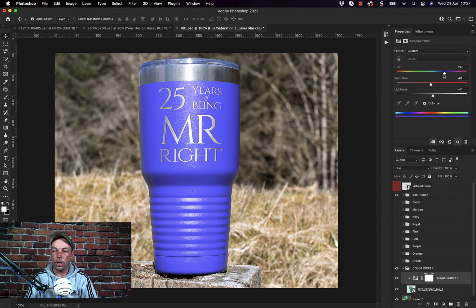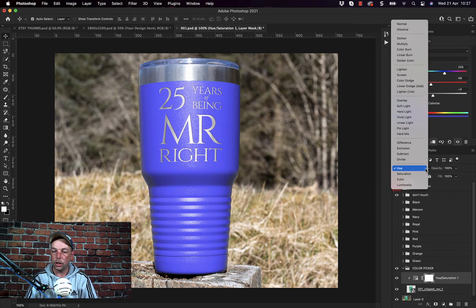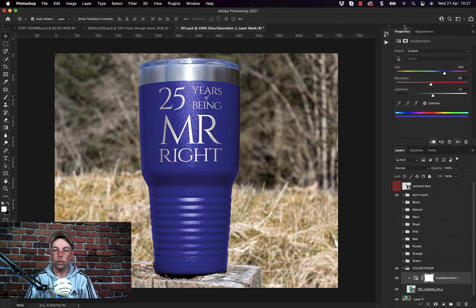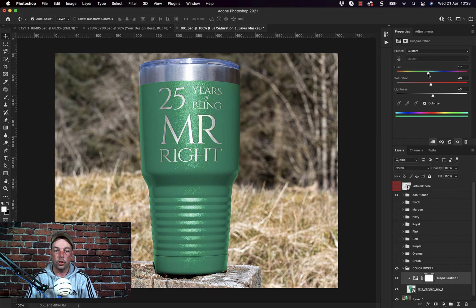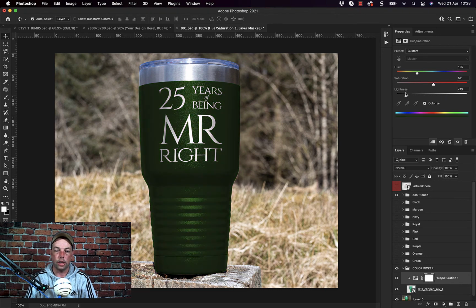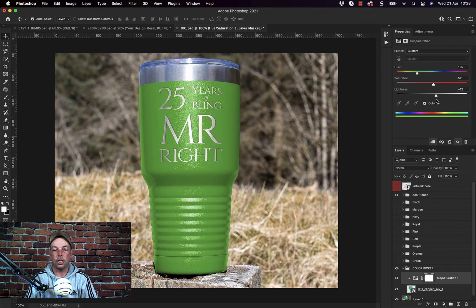If you can't get it from here, then here where it says hue, if you change this to normal, you'll have a little bit more control over it. So we can move this hue slider here. We can also adjust the saturation now here, so we can really over or under saturate it, depending on what you want to do. And we can also adjust this lightness here. So like I say, the best thing to do is just sit here and have a little fiddle with these sliders and stuff, change them around and just see if you can get the color that you're looking for.